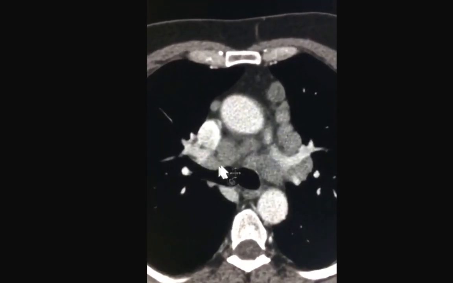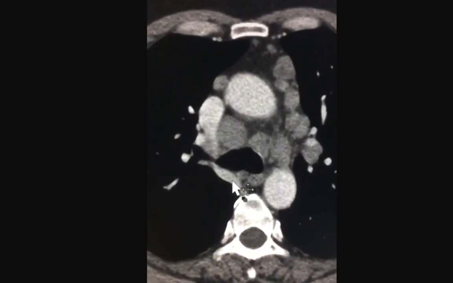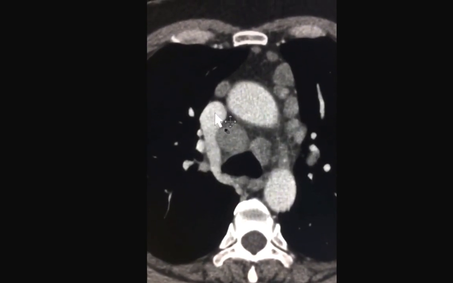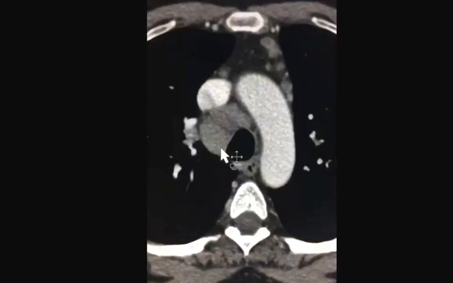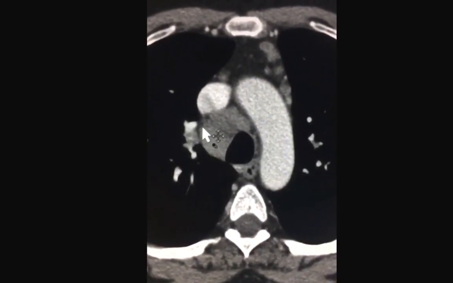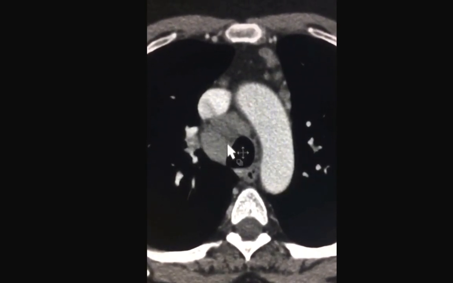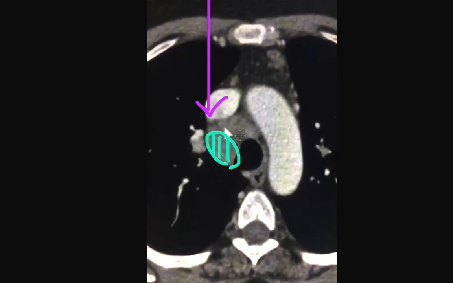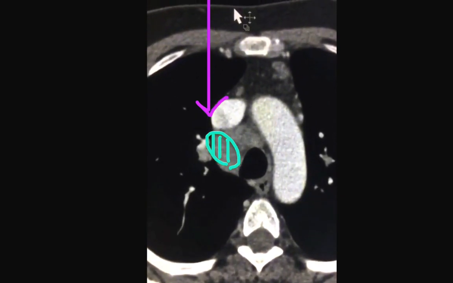To clarify things, this tubular structure that's running up and down along the side of the spine is the azygos vein. And as you see here, the azygos vein goes anteriorly to empty within the SVC, which then empties into the right atrium. The opacity on the chest X-ray that appeared as if it is arising from the azygos vein area is a lymph node as well. So this is the lymph node that you saw on the chest X-ray, and you could imagine why it looked like a contour abnormality of the mediastinum.